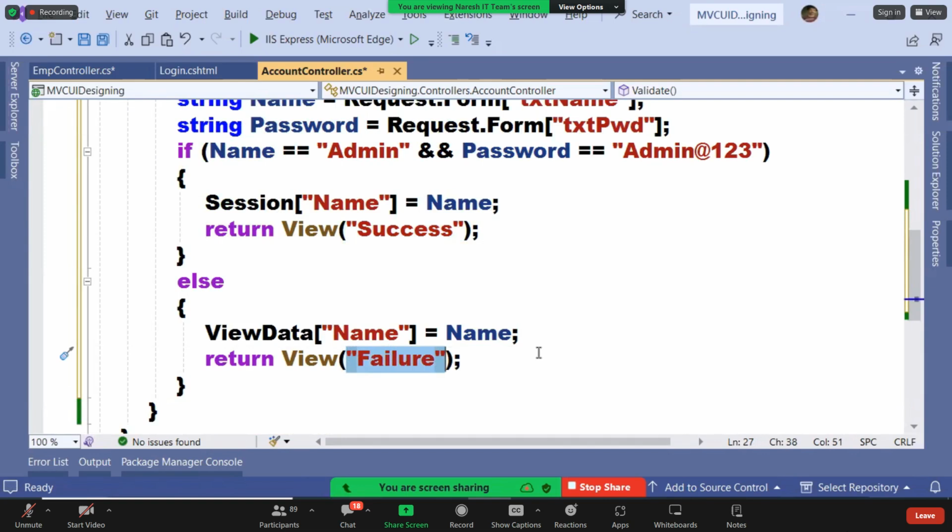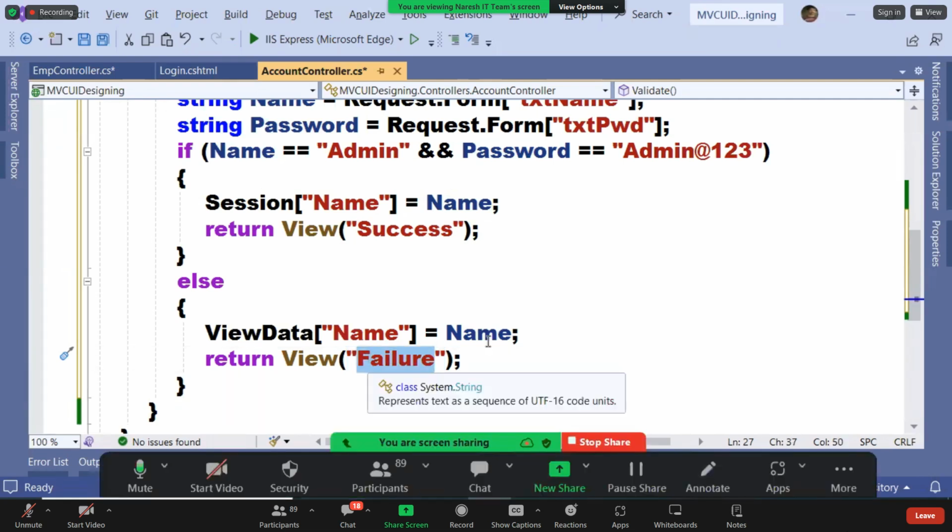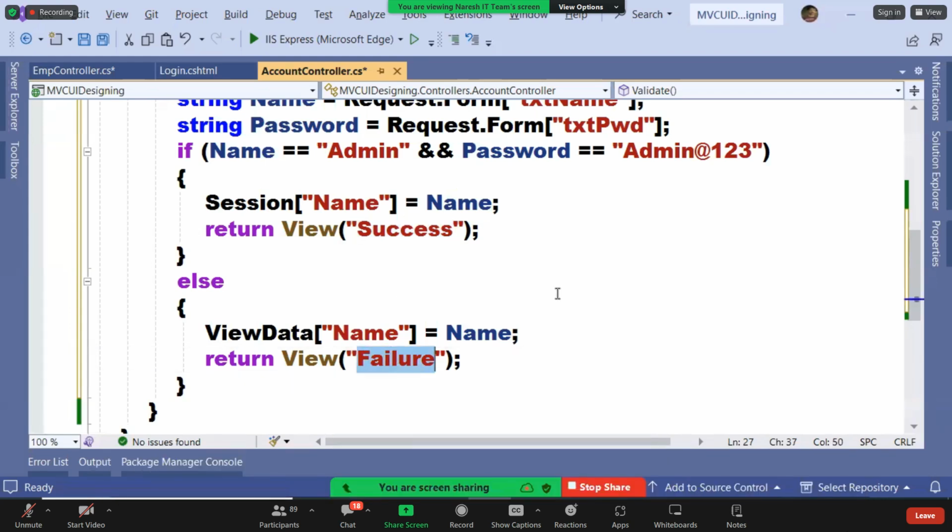First time showing you simple like this, but actually, if it is success, you have to go to the home page of the site. That is what the home page should be going forward. For the time being, I said success there. If it is not a valid login, it will show you a page telling you your credentials are wrong, retry again. I'm taking you to a separate page, the failure page. So now I need to add two more pages in my site. One is success, one is failure.